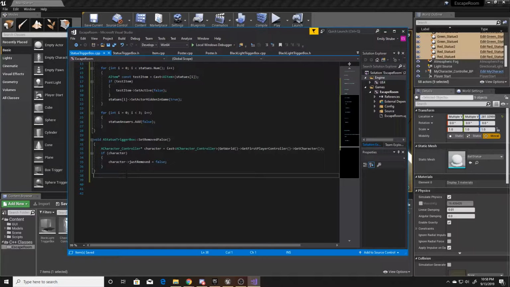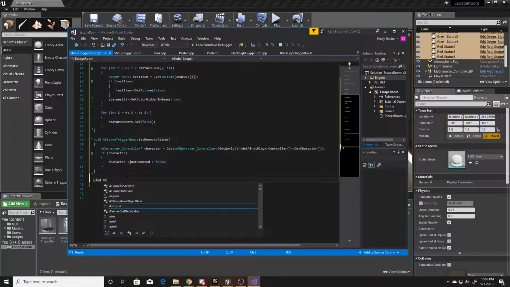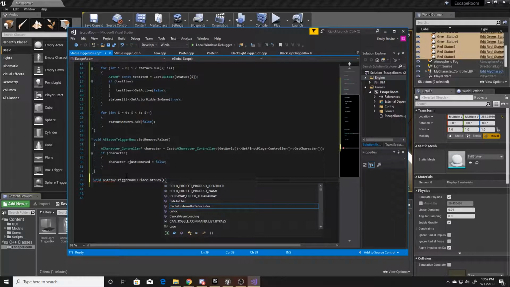So next we'll move on to the big function, which will be our place into box function. And we'll add the parameters for this.